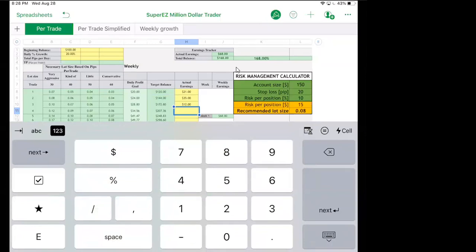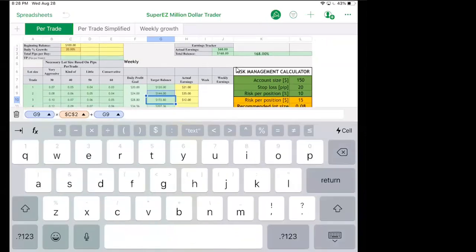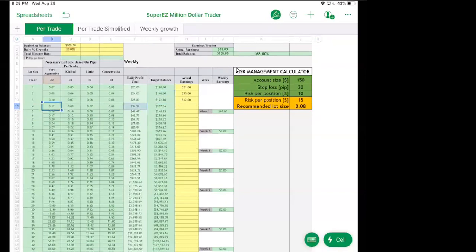So if your account balance is not greater, that's a good way of putting it. If it's not greater than the line above it, so greater than your target balance, what we're saying is your account cannot withhold this next level of lot sizes. You have to stay on that line and trade some more, which just means you're gonna get a little ahead.